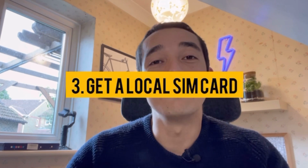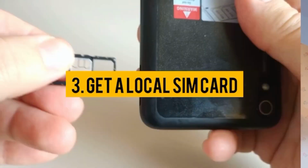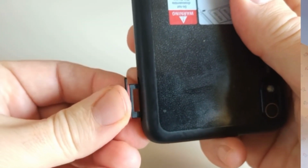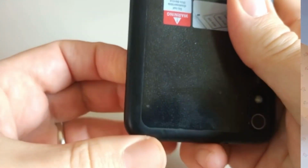And the third tip though, if you really do want that 3G, 4G, 5G data when you're abroad, is investigate the price of a local SIM card. Quite often when you arrive at an airport, there tend to be kiosks where you can buy a local SIM card, and that may be cheaper. For example, it could be £5 for X gigabytes of data, and that may be cheaper than data roaming on your existing SIM. However, if you do that, just make sure that your phone is unlockable and that you can put a different SIM, a different network into your phone.